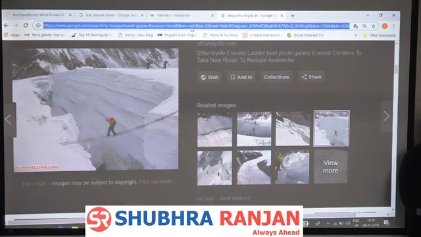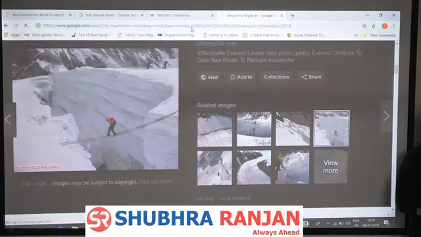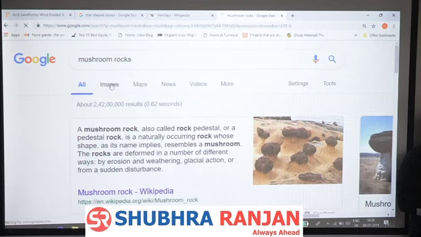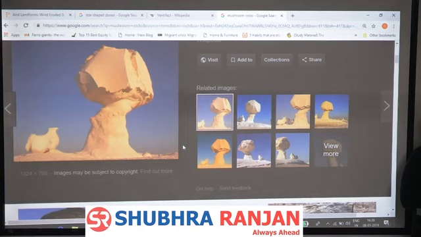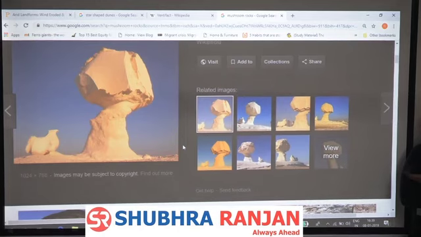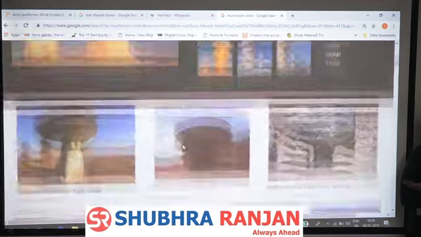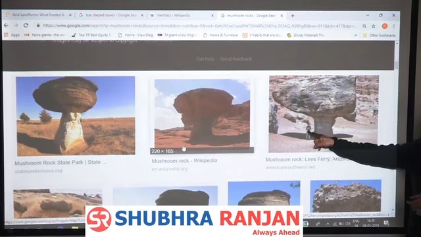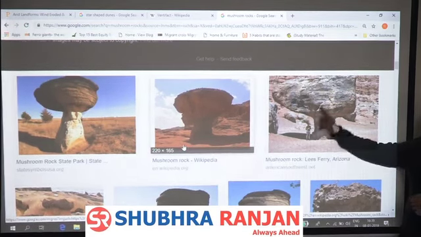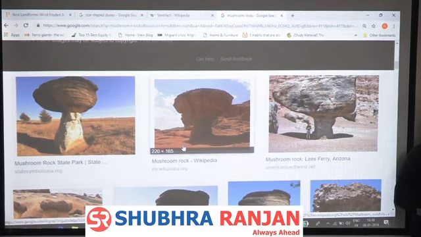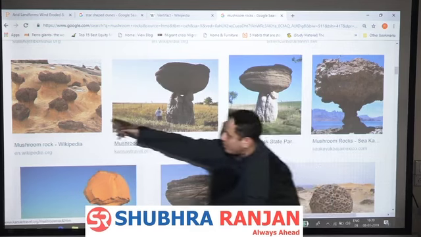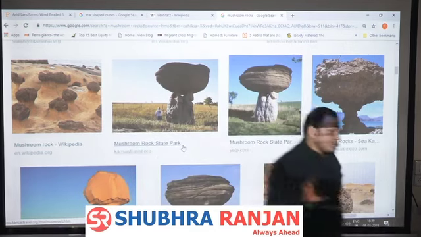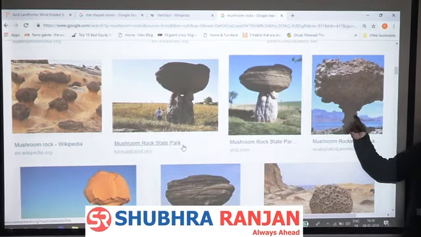Sustained erosion will happen. It will depend upon the type of rock. Even this is a mushroom rock. Fine. This is a normal rock which eroded more. Even this is a mushroom rock. This is a person who is standing. Okay, this is a mushroom rock. And the tougher rocks will be eroded less, but the rocks will be eroded only from the sides. The other rocks will be eroded much greater.